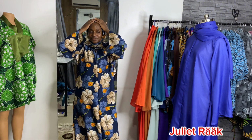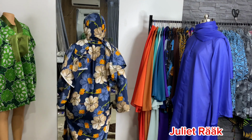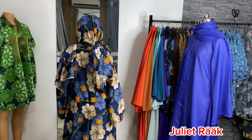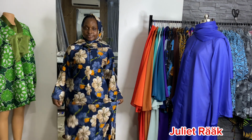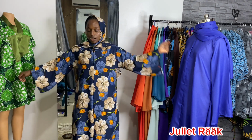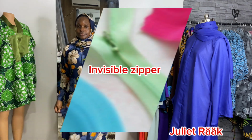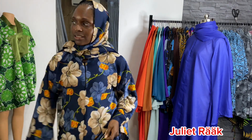So yeah, without further ado, get your fabric ready, because you don't need a pattern on this particular one. You just cut direct to the fabric. Get your fabric ready and get your scissors, whatever you know you need to. You will need a zip. There is a zip for the front. If you're making a high neck, you need a zip.